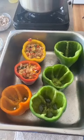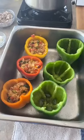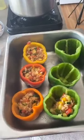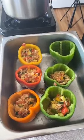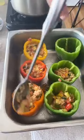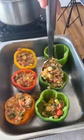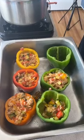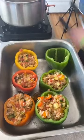Listen, if you were scared about this vegetarian dish, let me tell you something here. You should be ashamed of yourself. I'm just letting you know that we have something beautiful brewing here. And the aroma of the peppers as they came out of the oven was one smell. We've got our filling here that is really juicing up. And don't worry if you spill a little bit, that's okay. We'll deal with that later. We are going to leave this uncovered now because we're just bringing the flavors together. So this is going to go in the oven another 15 minutes, uncovered, all right? To finish off the flavors and bring them together.